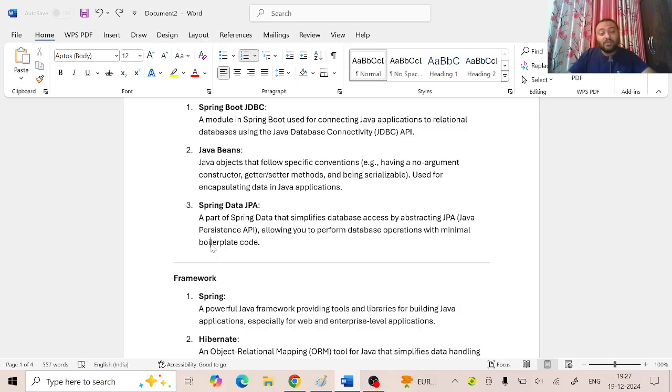But when Spring Boot came, things became easier because the code became shortened. So you can see here, with minimal boilerplate code, the extra code you needed to write to create a project just vanished. Why is it happening? Because this technology came into the market. That's why you should have knowledge about JPA.